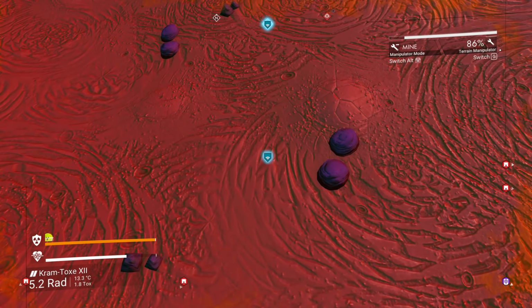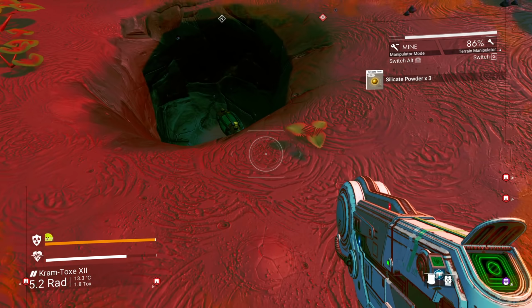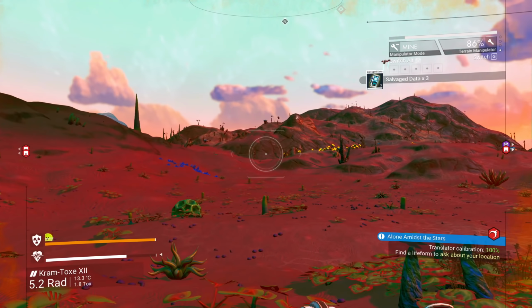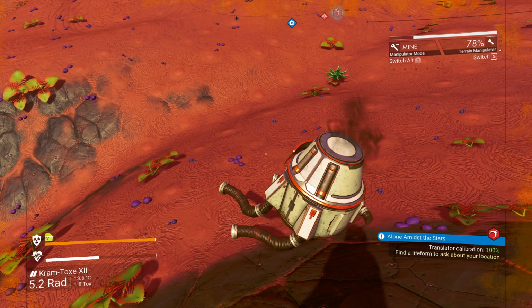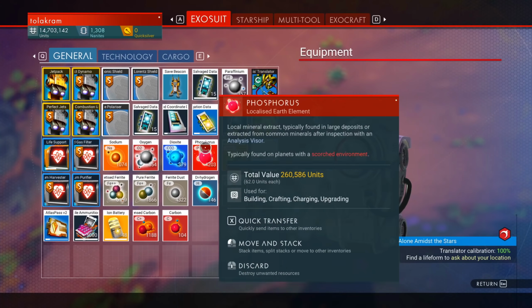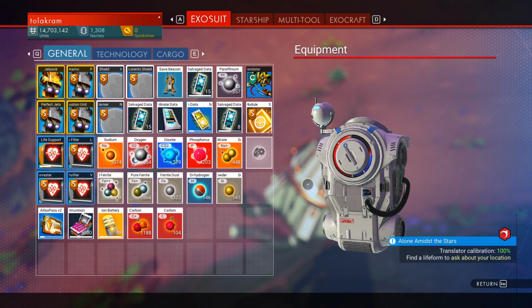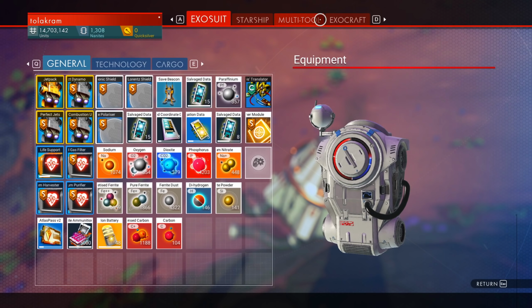Buried technology module. What do we get? 3! Hey, that's not bad. I'm continuing north. Alright, almost 2 hours in, and finally, check out what I just got. It's an S scanner module upgrade. This is huge. That was from that broken, damaged, sparking machinery.